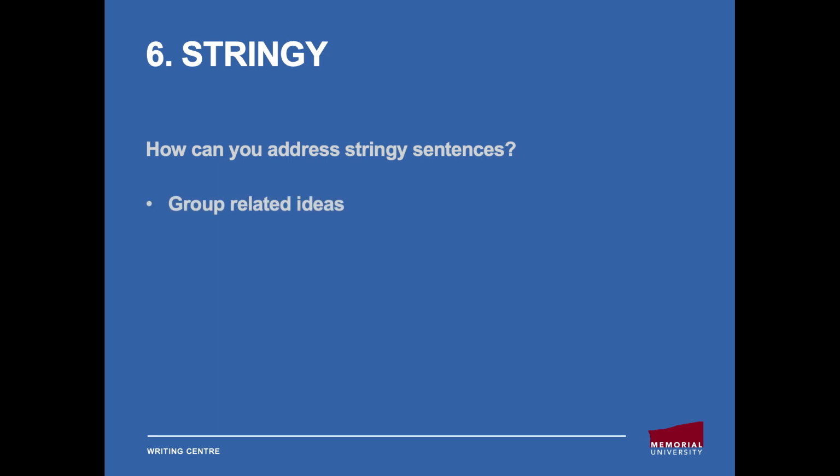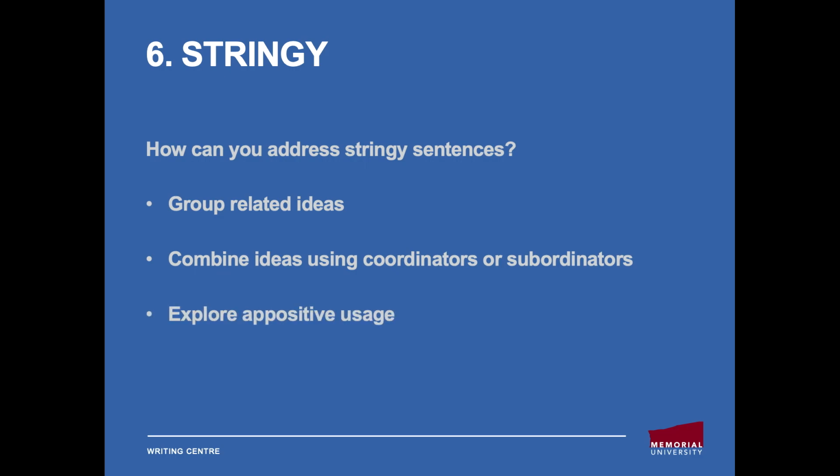Well, you can group these ideas that are related to be sure that they understand the relationships that are occurring in the writing piece. And remember, when you group these ideas, ask yourself what devices, what words you can use to indicate the connections. Maybe you want to explore the possibility of appositives to provide additional information for nouns. And finally, if all else fails, create more than one sentence.